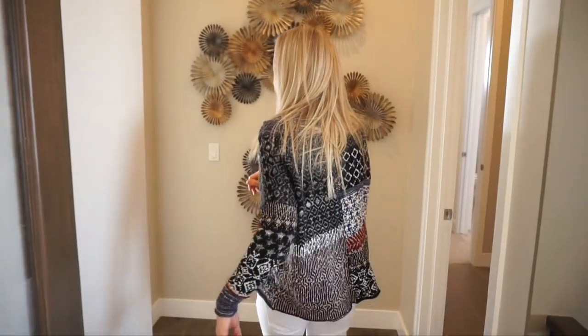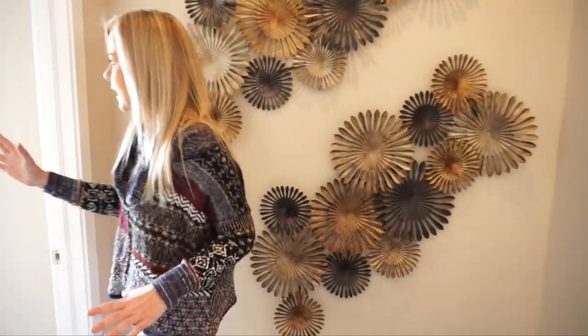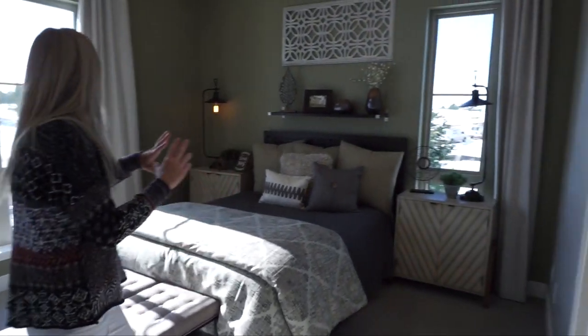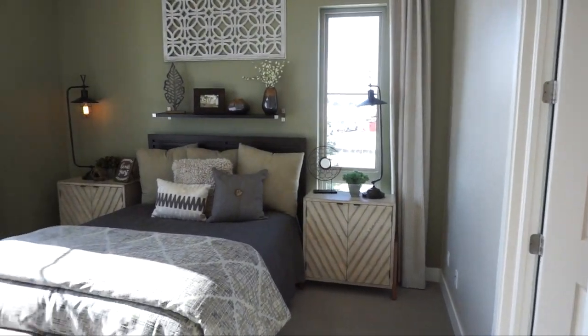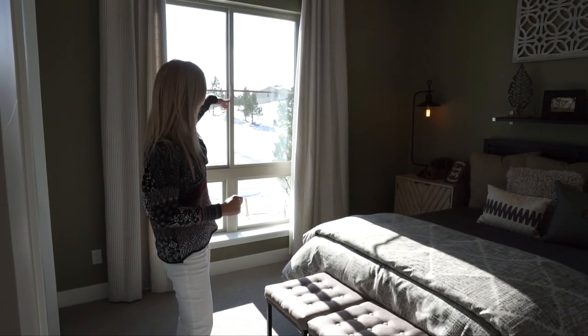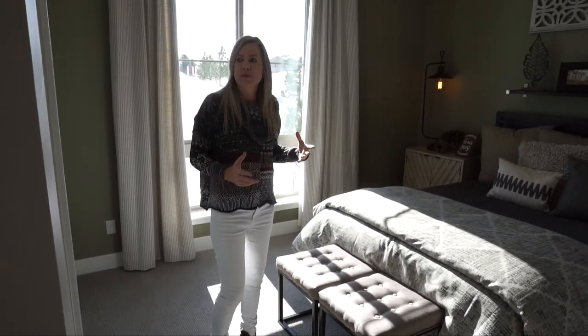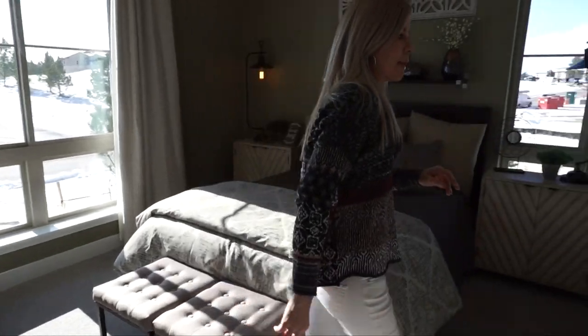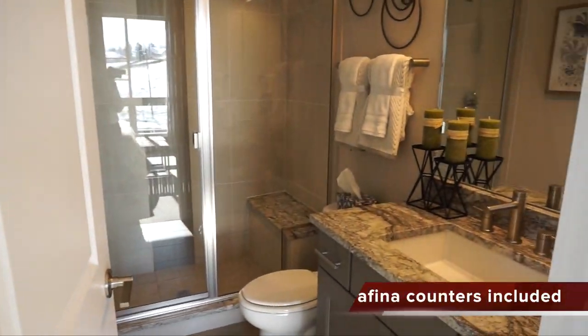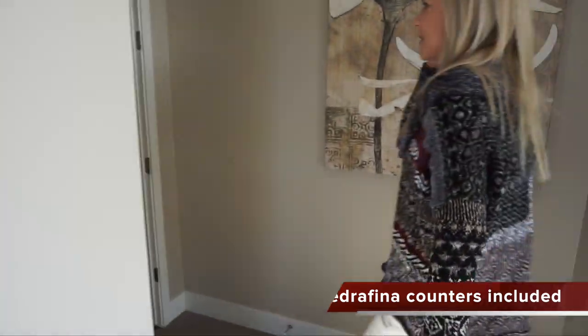If we keep on walking this way, this is where we're going to find a secondary bedroom. Really nice sized bedroom and again light and bright with the windows. This window over here is looking out towards the front of the home — you can see it's a pretty tall window, feels really good in here. And this bedroom does have its own three-quarter bathroom.